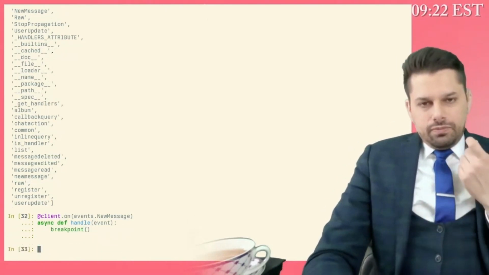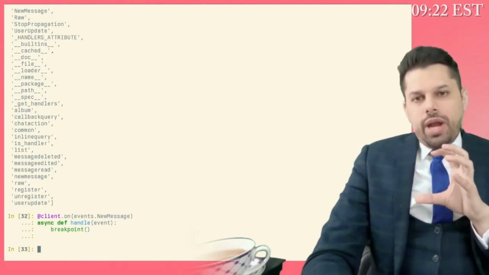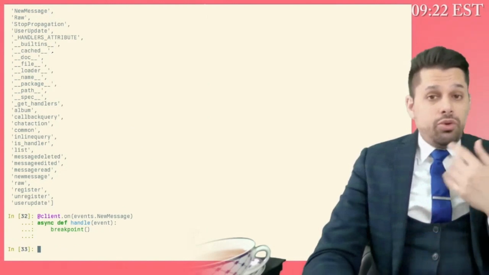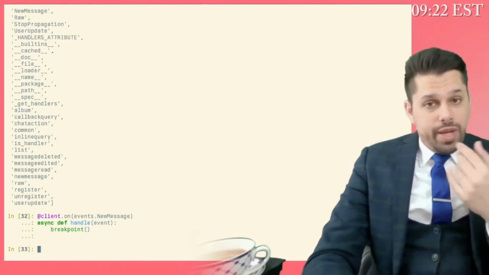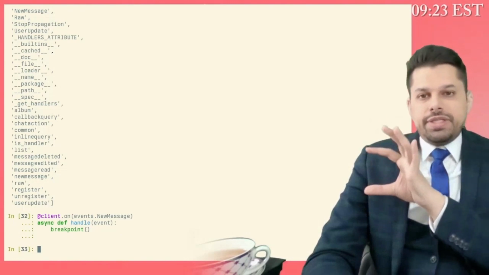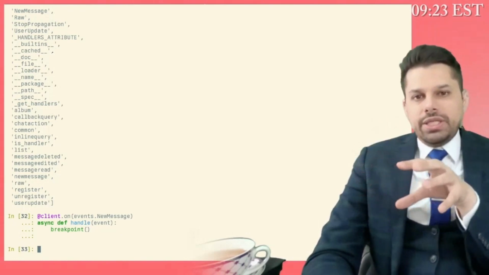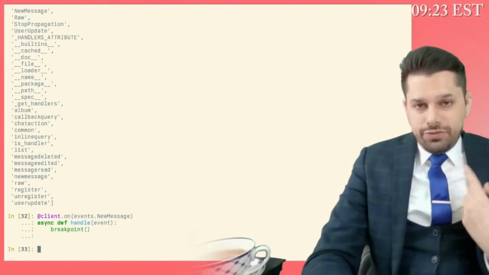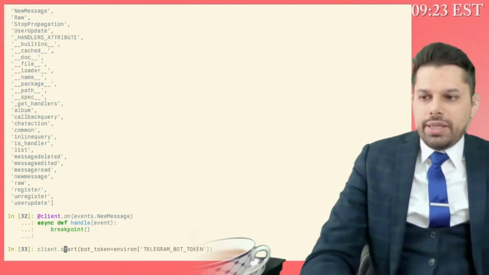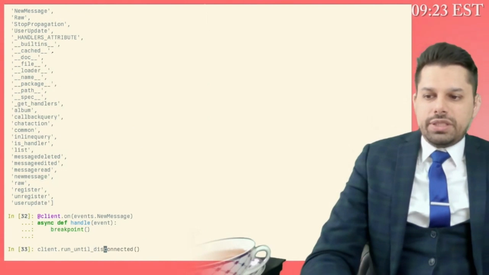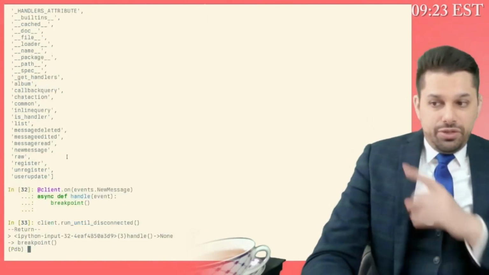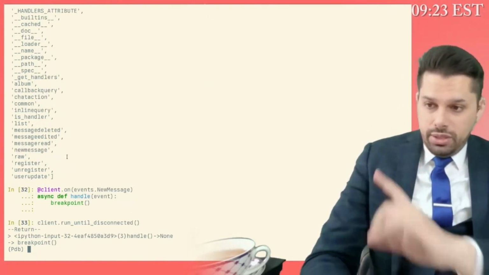Now, the initial interactive use of this API was by just calling methods in order to trigger, say, sending a message by doing .sendMessage. Here, once I actually set up this simple framework with this callback, I'll actually need to start something in the background that'll listen for these events and trigger on these events. So what I'm going to do is I'm going to have to do a client, I believe this is run_until_disconnected, which will launch me into an event loop that will handle these messages. You can see it's already broken into that event loop.